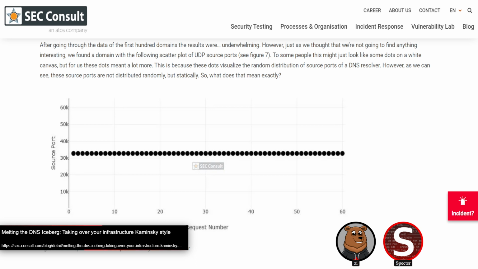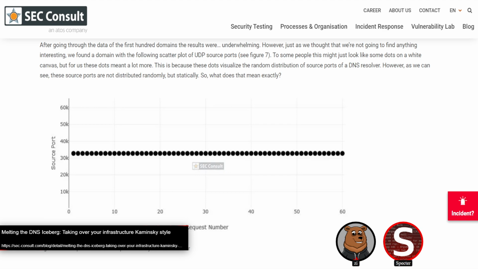They then found hundreds more domains that were using static source ports. Not only that, they were able to find hundreds more via the external email provider that was also linked to the resolver. So it seems they were able to find this network of resolvers that were vulnerable to static source ports.